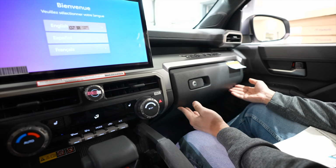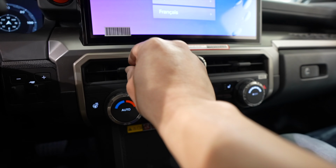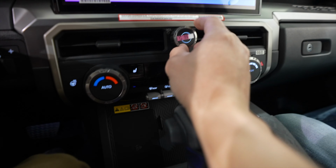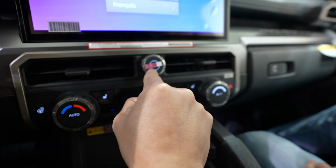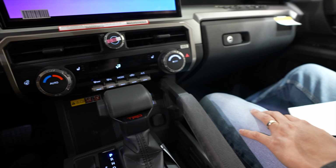That's crazy. Imagine when you go wheeling. It's just like dum, dum, dum. Yeah, we're gonna have to do something about that to tighten that up. But we got the vents right here. Volume is in the middle by itself, which is kind of funky. But it's all symmetrical. Like that splits with this, and you got 5 buttons down here.